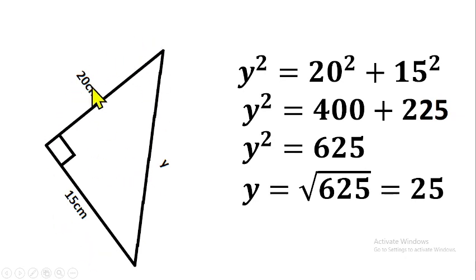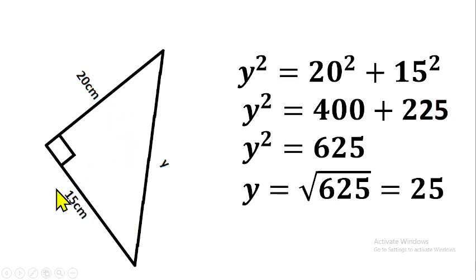Now you can see this triangle. The triangle is not like the one that we just solved, but you can see that it is still a right angle triangle, although it is not placed very well, yet it is a right angle triangle. Why? Because this angle here is a right angle, and that makes this triangle a right angle triangle. Are we clear about that? Then if it's a right angle triangle, where is the hypotenuse side? The hypotenuse side is this side. Why? Because it is facing this right angle.